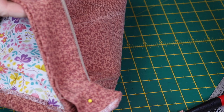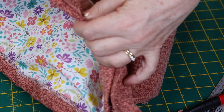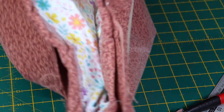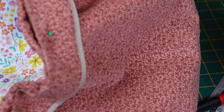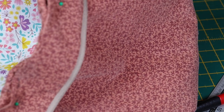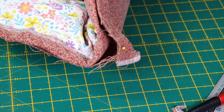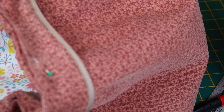Next you need to pin the zip panel to the bag, and I'm sorry that this is not a very good shot. Basically open up the zip in the zip panel and slip it over the top of the bag like a collar almost, and have it so that the zip is facing the bottom of the bag and the raw edge of the panel is next to the top of the bag. It's clearer to see this in the next shot where I'm sewing it, but pin all around first.